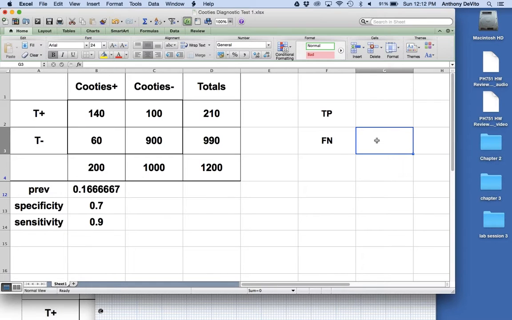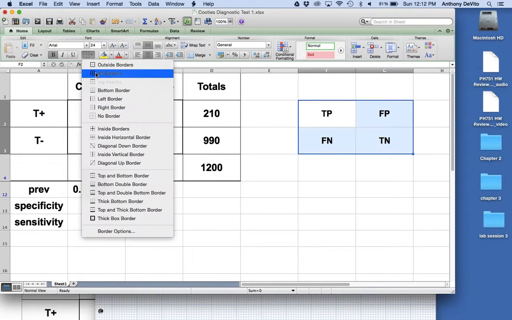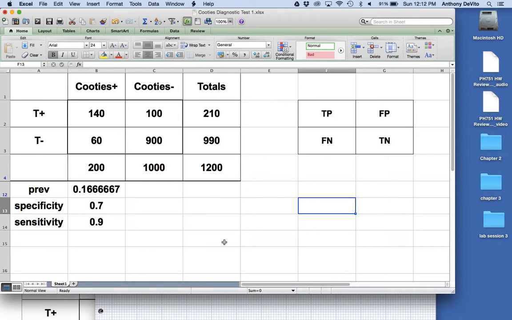So now let's take a look at what we have here. That means that that cell down here is the true negatives, and the cell at the top are people that tested positive but don't have the disease, so they're false positives. Okay, so if we look at that outline, that's what those cells represent. Just so we can see that on the side there.